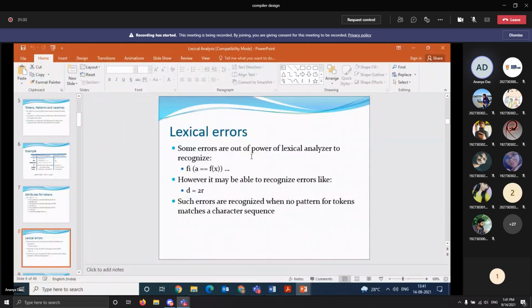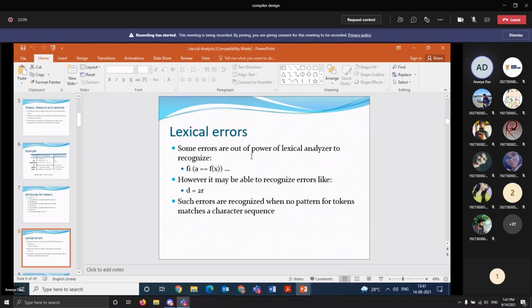So these are some out of scope areas for your lexical analyzer, because the lexical analysis phase is a very simple phase. Whatever token it is recognizing, that information it is storing in the symbol table along with its attribute values. But apart from that, if any further computations or any further function calling is required, that is not a task of the lexical analysis phase. So for that, it supplies that immediately to its next phase, that means syntax analysis. So that is why the diagram is showing that both these phases work hand in hand.